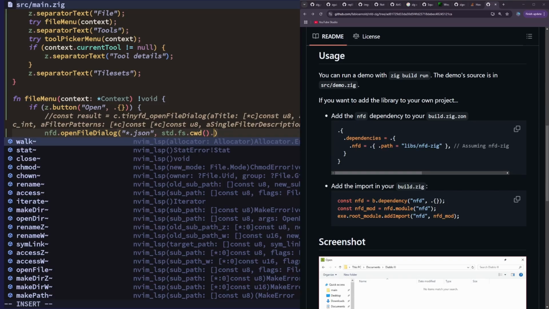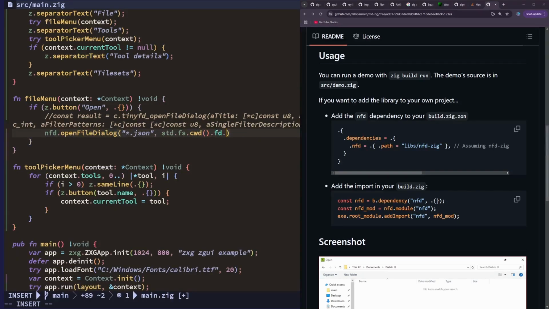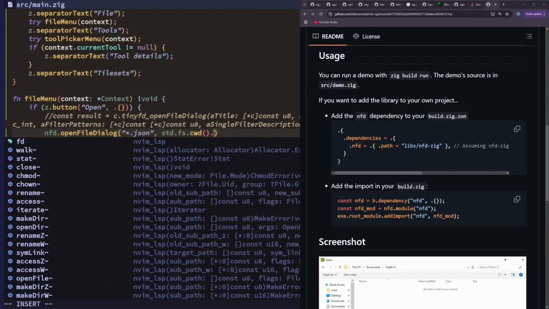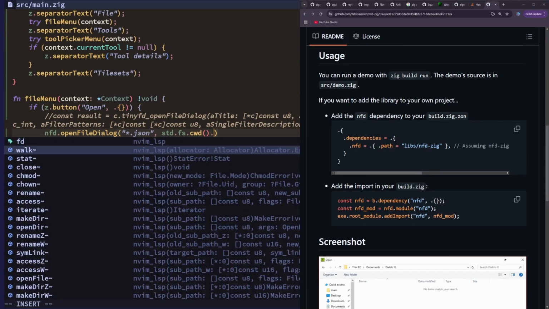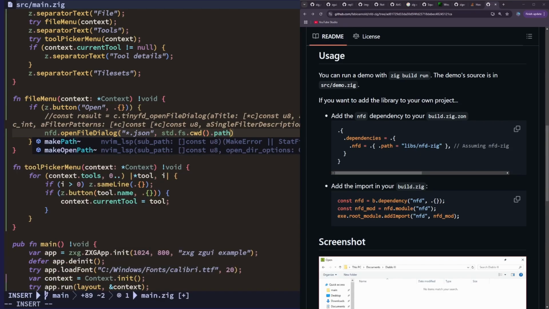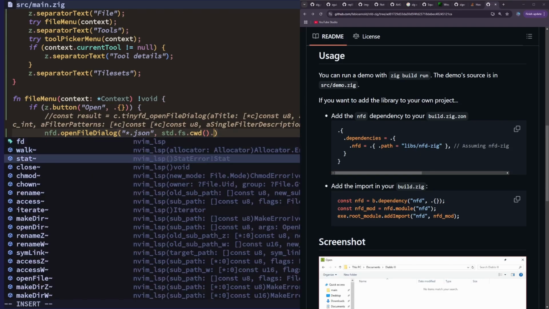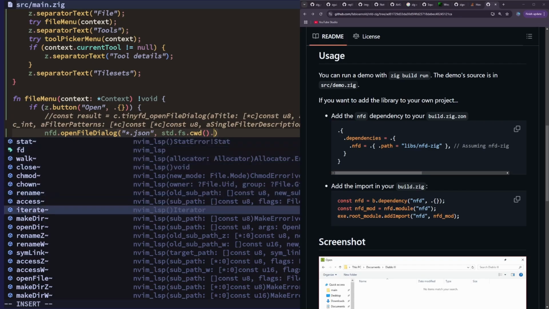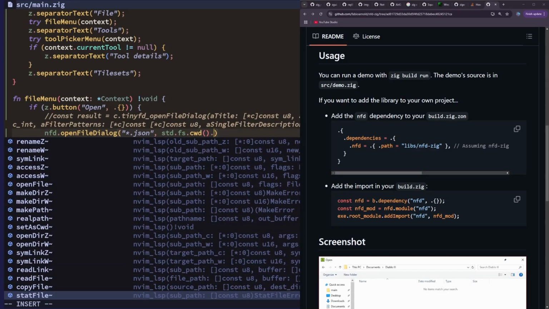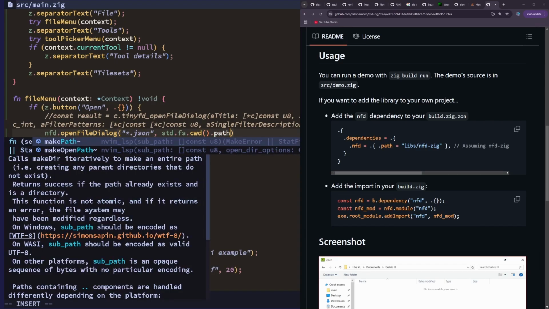And how do I get the actual, what is this type? Okay, it's a handle. So I want the path for this. Can I stat? So this gets me real path, make path.